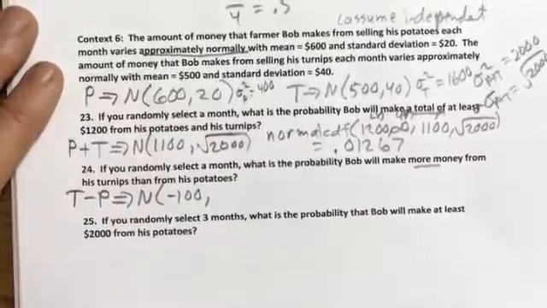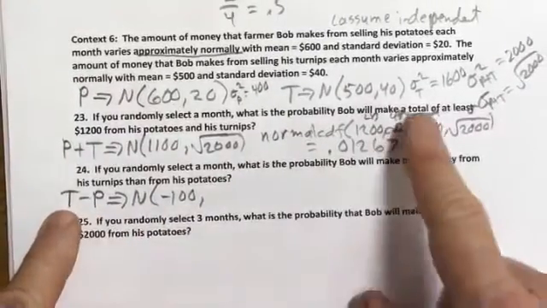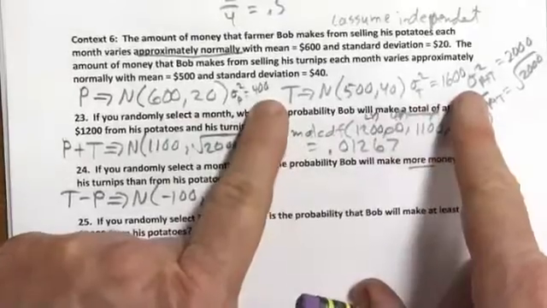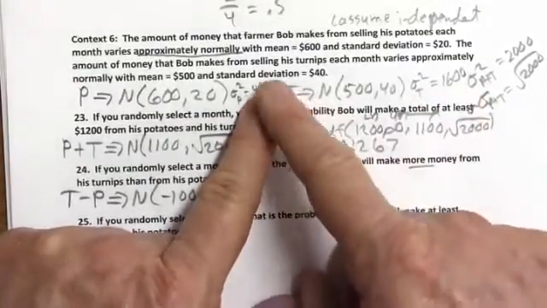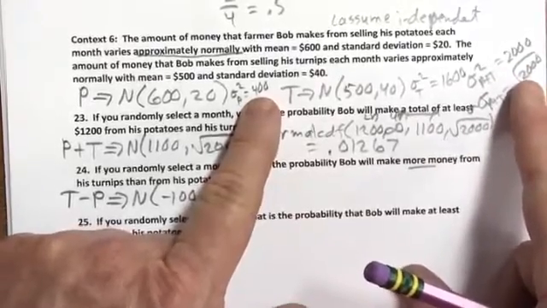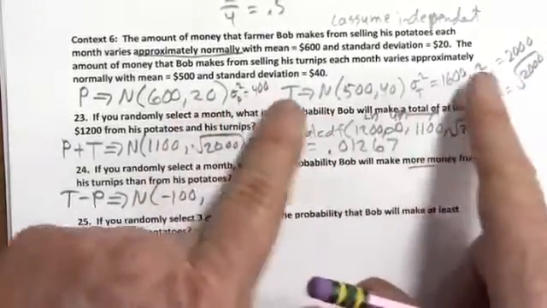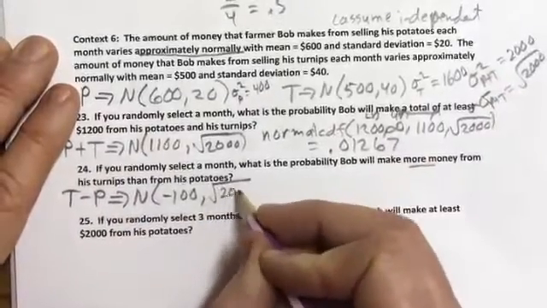But, and this is a bit counterintuitive, but it's true: when you subtract two normal curves, you still add the variances. You're combining the variabilities of the two curves. And so it's still going to be 400 plus 1600, and then take the square root. It's like the Pythagorean theorem. You square these things, add them, and take the square root. And you do the same thing even when you're subtracting.